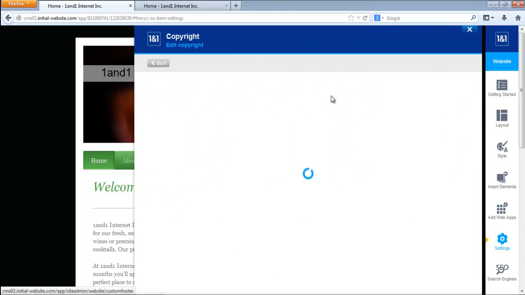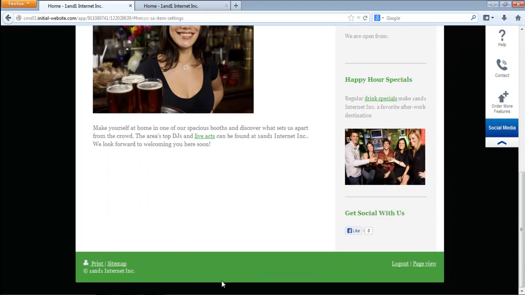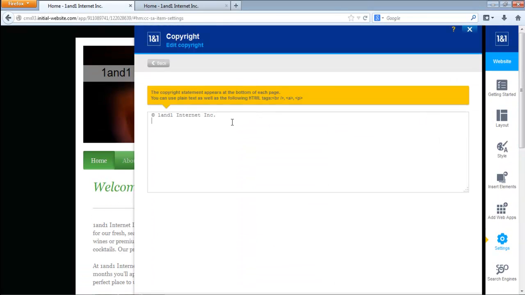Any copyrighted information. At 1&1 Internet Inc., where you see that, right down at the bottom in the footer, is this information right here. If they wanted to add more information here, they could by simply placing in anything that they want.